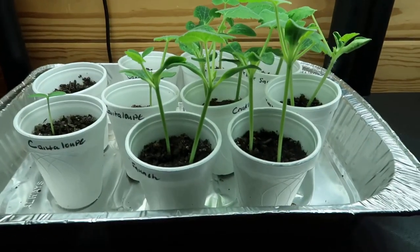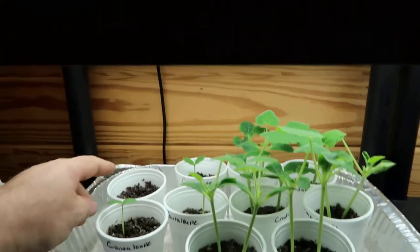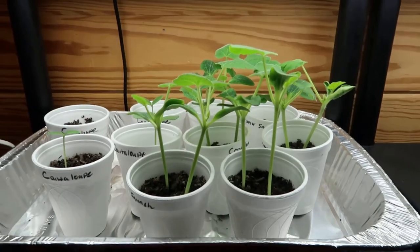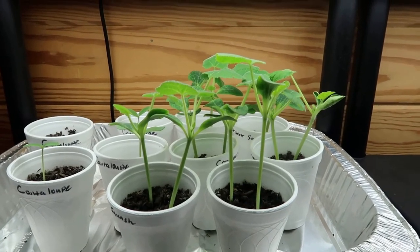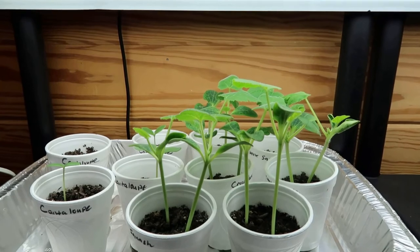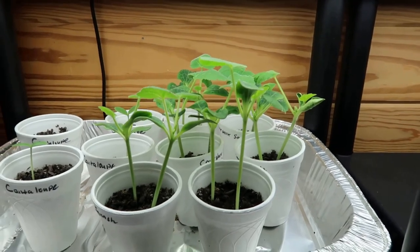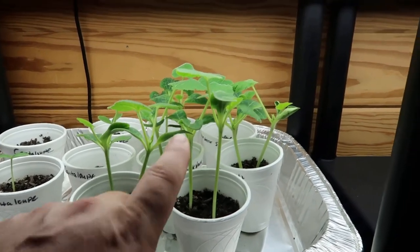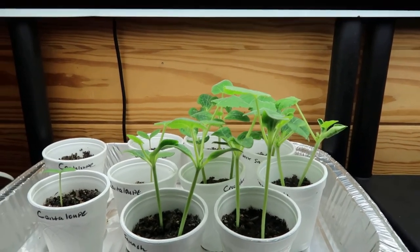Right down here you can see I've got a lot of squash plants and they're really shooting up, and a couple of cantaloupe plants — there's a cantaloupe plant right there. Normally with cucumber, squash, cantaloupe — any of them type — I normally plant them out in mounds, directly sowing my seed in the mounds of dirt. But all this rain we've been getting, I thought I'd try to get a head start and get them planted in here, because I really don't know when I'll be able to get these set out and they really need to be set out right now. We've been getting rain for probably a couple of weeks now.